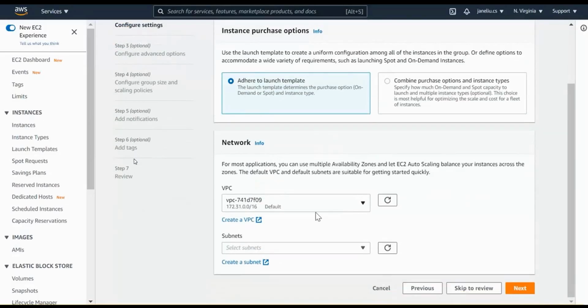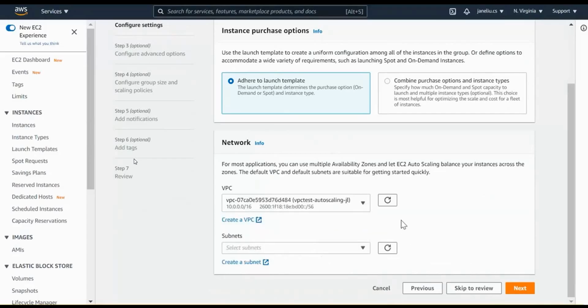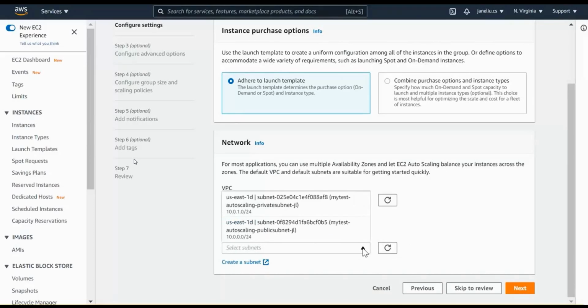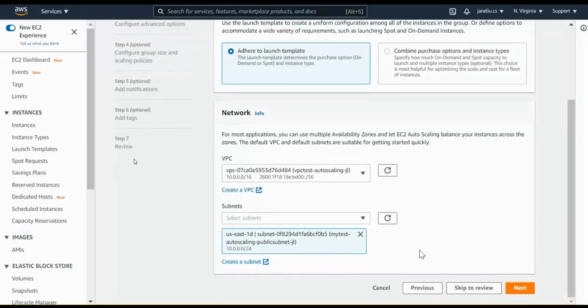For network, this is for our VPC test auto scaling, what we just provisioned. And then the subnet here, there are two subnets, one private, one public. So let's select the public subnet. Then we go to next.